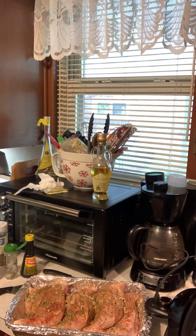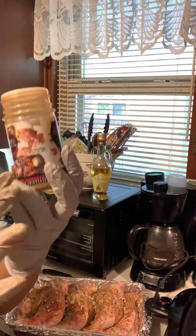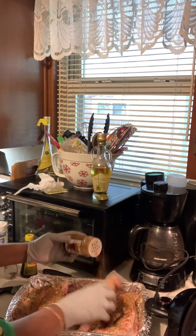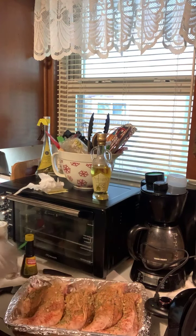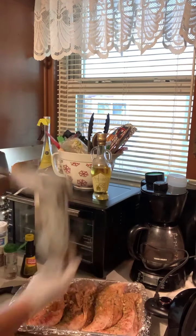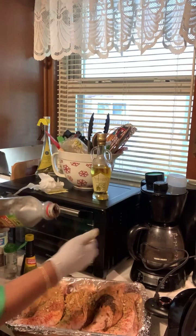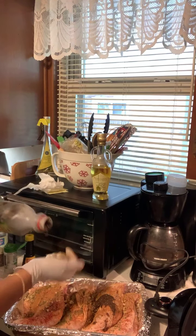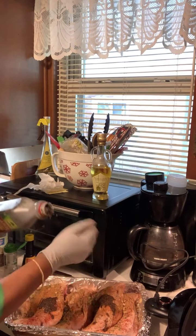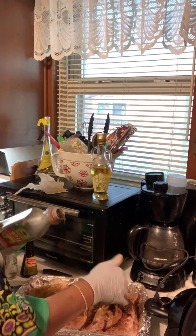Okay. So, now we're going to put some Chef Karma's Caribbean jerk. Now, mind you, this has salt, so watch what I do. I'm going to be very careful. This has salt. But we want to give it the business just a little bit, though. We want to be able to taste this.